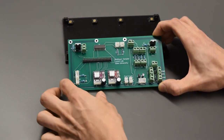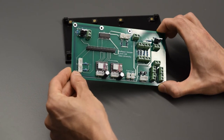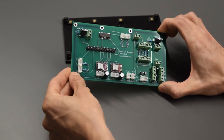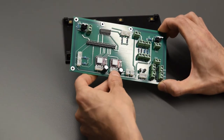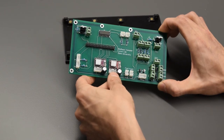A couple other markings over here with the end stop switches. There's 3 pins, and the red wire from the end stop switch goes in the bottom pin here where it says red. Similarly, there's a marking for red on the 4-pin stepper motor JST connectors here.